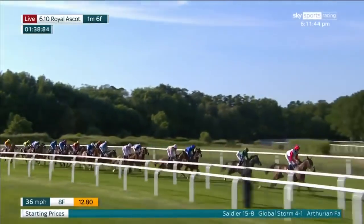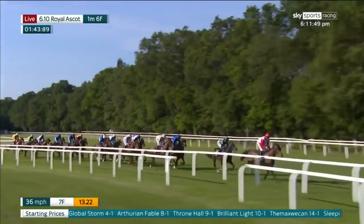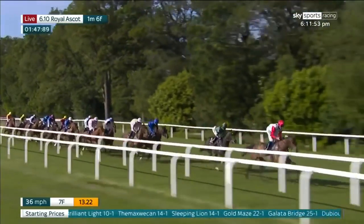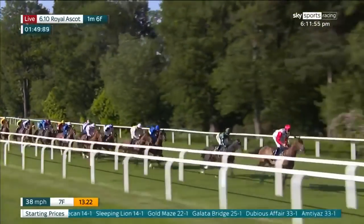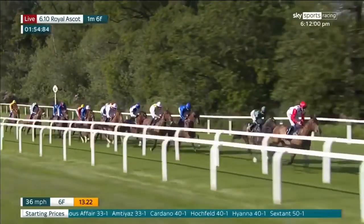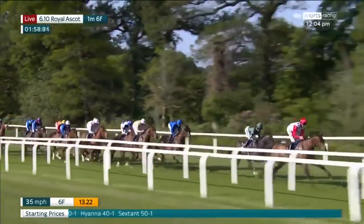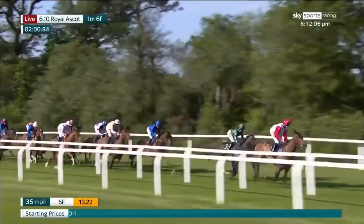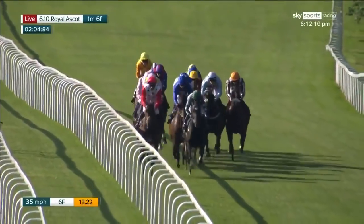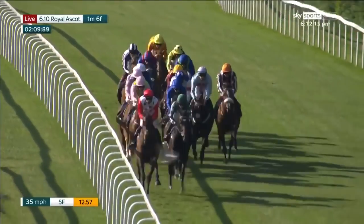Still towards the back is Throne Hall and Sextant in rear, as Sleeping Lion remains the back marker. Galata Bridge continues to freewheel and lead down towards the final six furlongs in the Copper Horse Stakes. Amtiaz is sitting fairly close to the leader, then there's a gap of three lengths to Soldier — Ryan Moore on the inside of Brilliant Light — still tracked by last year's fourth The Max We Can, then Arthurian Fable. The pace has picked up as they run inside the five.